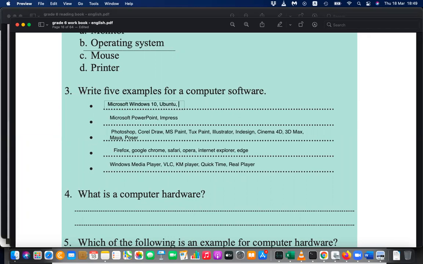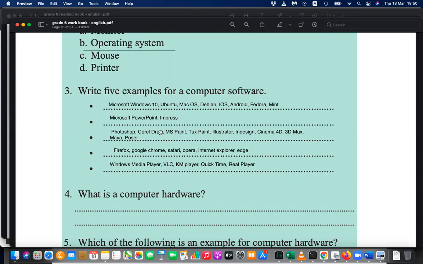Ubuntu, macOS, Debian, Red Hat, Android, iOS, Fedora, Mint. These are operating systems.